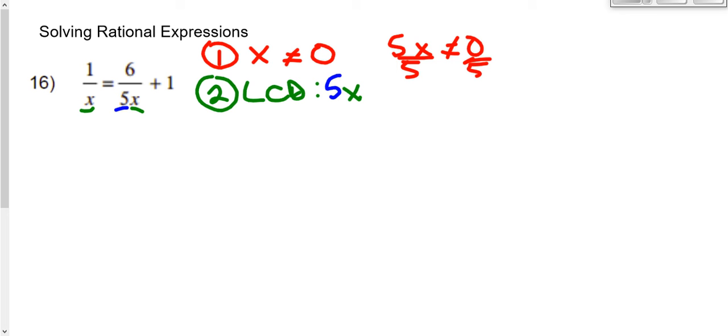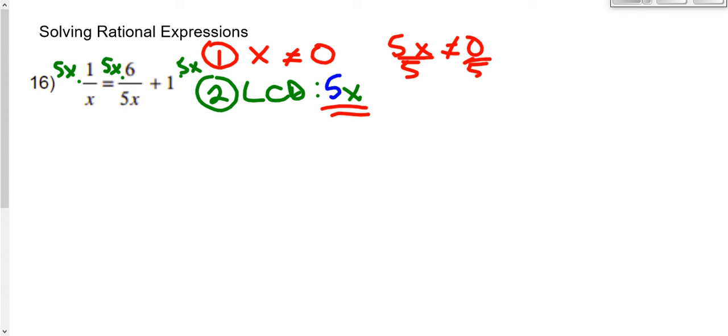The denominator all the way to the right is an invisible 1. It is missing both an x and a 5, but if I multiply it by the 5 and the x, I can turn it into the same denominator, so the lowest common denominator is just 5x. Now what we're going to do with this 5x is multiply it by every single term in our equation. So I'm going to go ahead and write that work right here so I don't have to rewrite the entire equation. I'm going to take 5x and multiply it by the first term, the second term, and the last term.